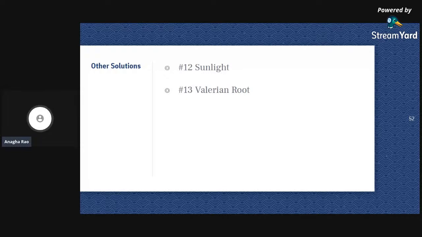And lastly, we have valerian root. This is a herb that can treat anxiety, stress, and muscle spasms. It can help with insomnia and sleep issues. It can lower our blood pressure, and it can reduce the amount of time it takes to get to sleep. It can also make you calmer and more sedated by increasing the brain's GABA. It may cause excitability and uneasiness as a side effect.